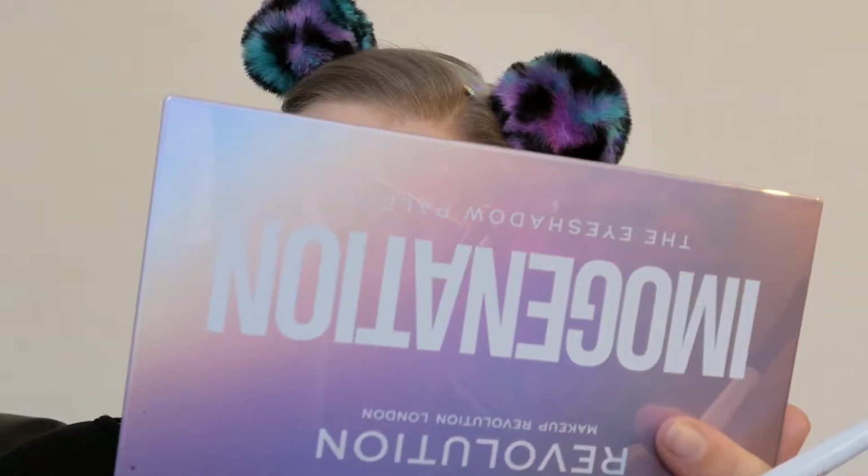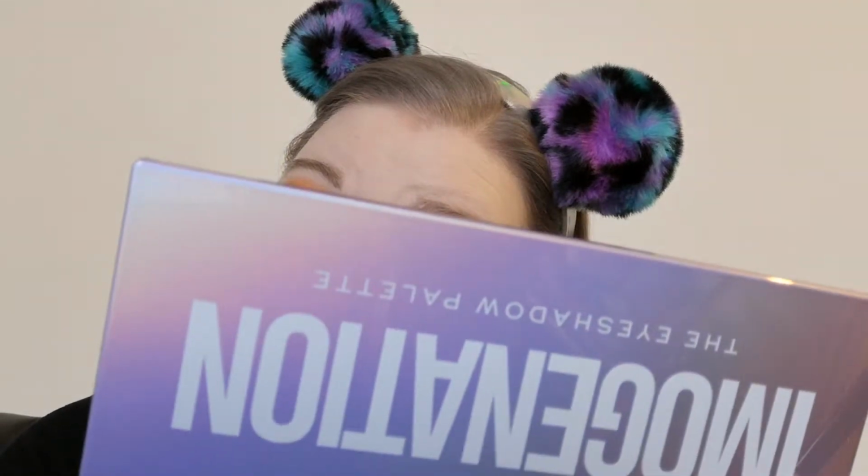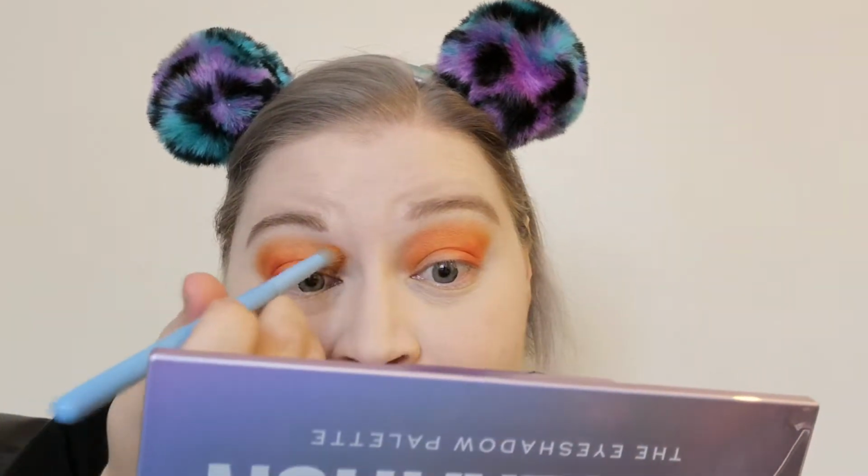Is that even? It's not really, is it? I don't know what I've done there. I'll fix that in a minute. I think I need to go with a bit more orange this side. Luckily there's still plenty on my brush because it's so pigmented. I don't know how I always end up going not deep enough on the other side. And there was too much red on that, so now I'm going to have to put a bit more on this side. Oh dear, it's going well already. But like I say, it's the first time I've ever tried anything like this, so I'm just going to see where it takes me. Right, back into Honeybee.